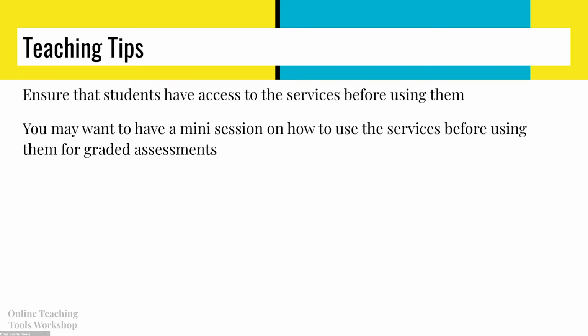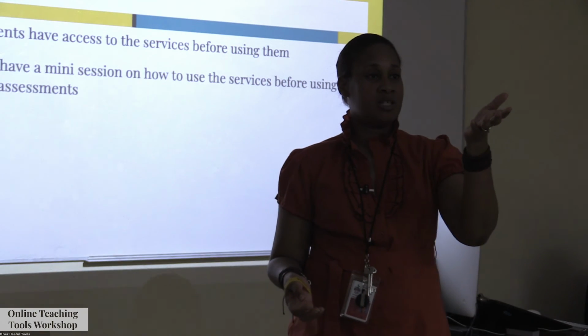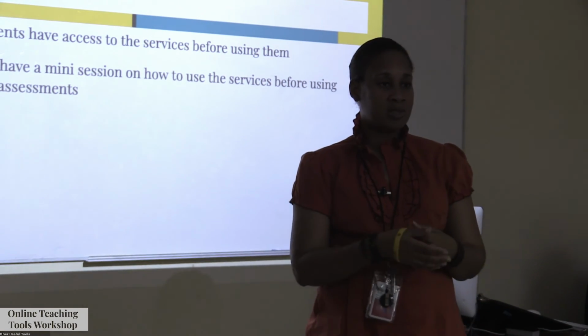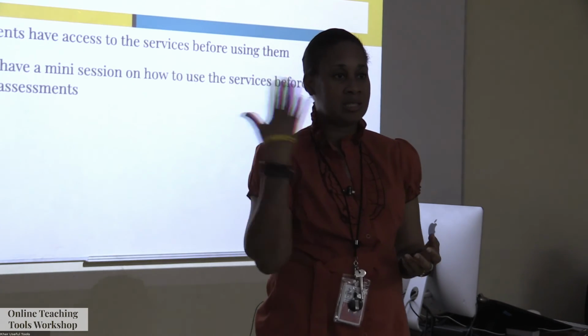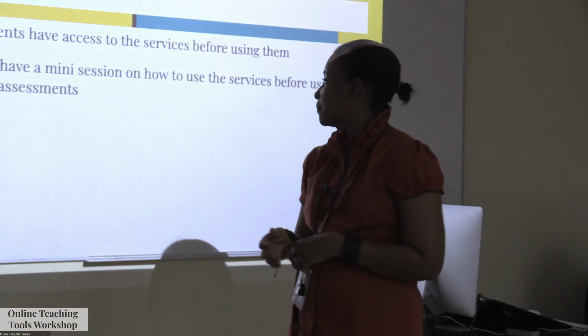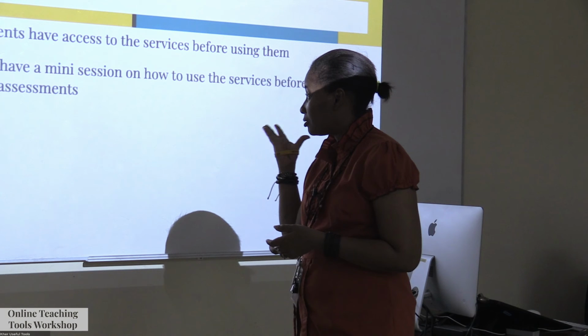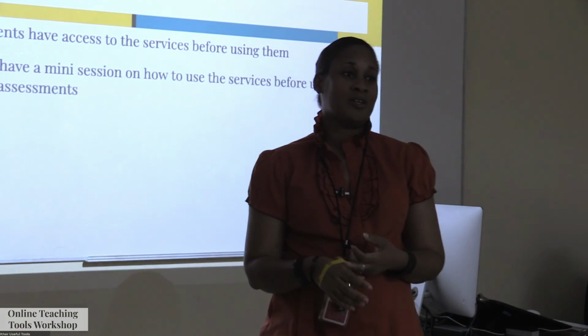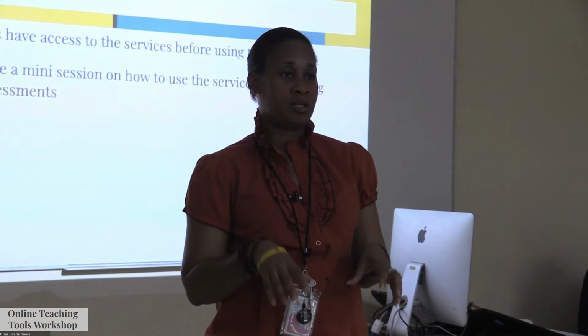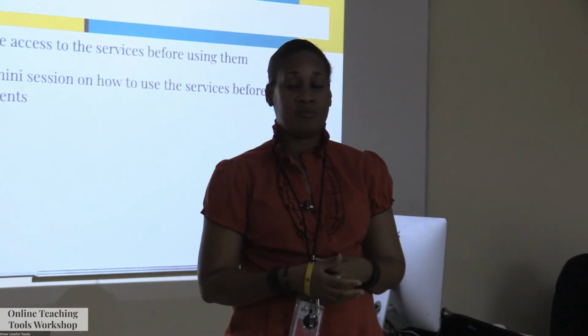All right, so next slide. Teaching tips: ensure that the students have access to the services before using them. I had to collect your email in order to get some of them. VoxVote and Kahoot you didn't need to sign into anything to use. You may want to have a mini session on how to use the services before using them for graded assessments. So if you decide to use VoxVote or Kahoot to grade the students, make sure they're good with the technology, so it doesn't feel unfair.